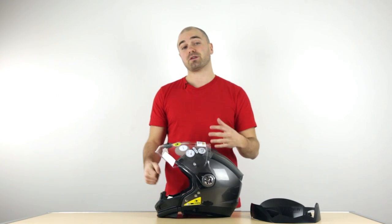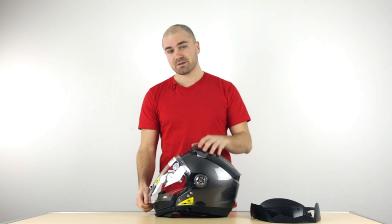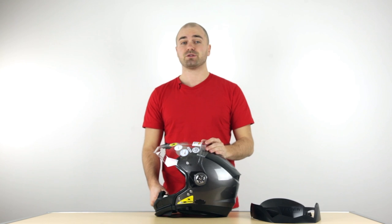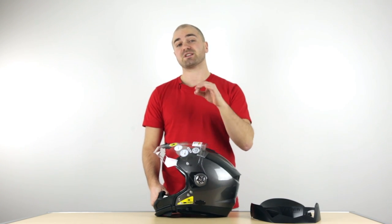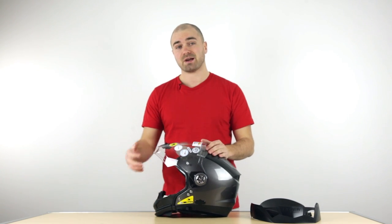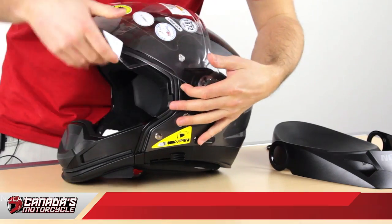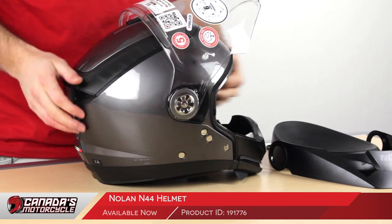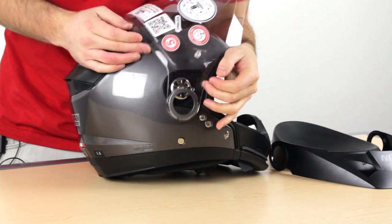Let's change this helmet into other configurable options that it comes with fresh out of the box. The first thing we're going to do is take the shield off. The N43 had a lot of trouble with this — you actually needed tools and had pieces you had to carry around that you could lose. The N44 makes it extremely easy to change between options. Simply press up that button — see how fast that was? There's a button right by the shield; simply hold that up and the shield comes right off.